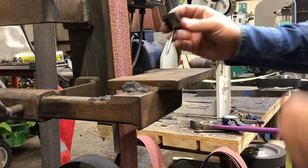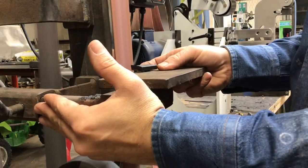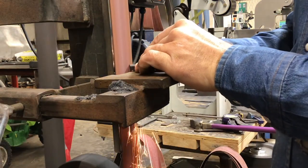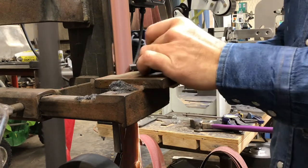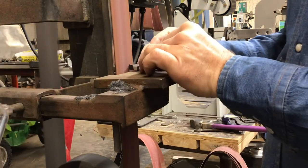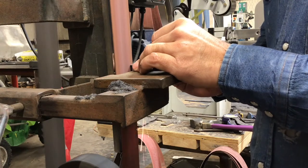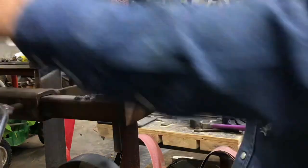Now the next part's a little tricky. I've got a circular pommel and I do not have a lathe. So what I've done on my old grinder is I've got a little hole drilled in my work rest. I'm going to stick that screw down in that hole — this is exactly what that hole is for. I drilled it while I was doing Forged in Fire for this exact same process. You stick that screw down in the hole and then you can rotate that piece of stainless around and just shave off a little bit every time. Once I complete one revolution, I scoot my work rest in just a little bit and work that piece around again. It takes a little bit of time, but it's really not that bad — it's a great way to get around not having a lathe.